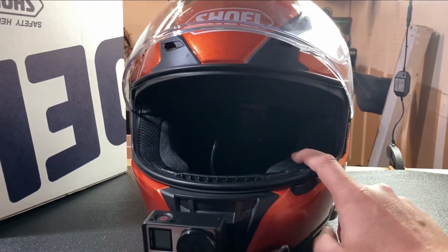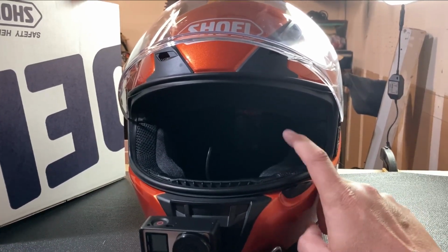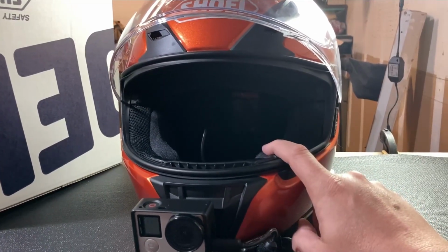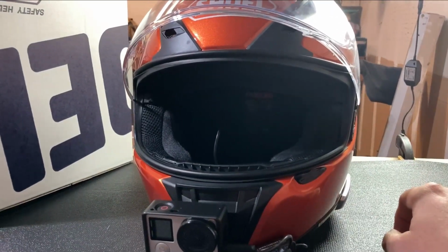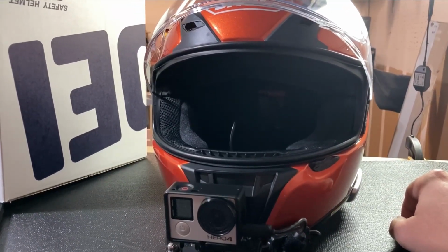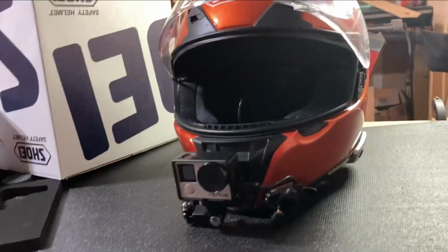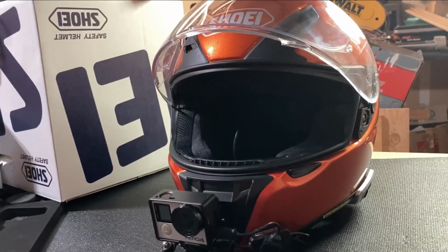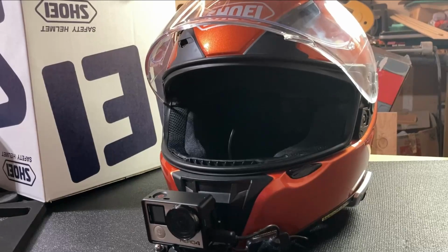So I got the pads that were intended for a much larger helmet. They're only 31 millimeter cheek pads, and that made a world of difference. 4 millimeters on either side, and it didn't feel like I was getting the squeezy cheeks anymore. So rode like that a couple times. It's awesome. It's a great thing. I wish that I didn't have to drop an extra $40 or whatever I paid just to get cheek pads, but it is what it is, and everything worked out good.